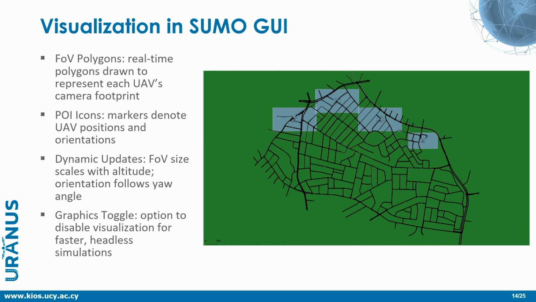For the visualizations, we use the polygons tools. The field of view is represented with polygons. We set the coordinates there, and we visualize it like that. We also use the point of interest icons, custom icons for different models of drones, and we perform dynamic updates. In each step, we have the updated UAV position, and we also update the graphic interface. Of course, when the UAV is not moving, it's hovering, we don't perform many updates for optimization of performance, and we can toggle the representation off and on as in SUMO.